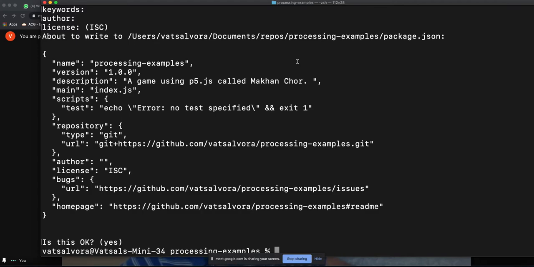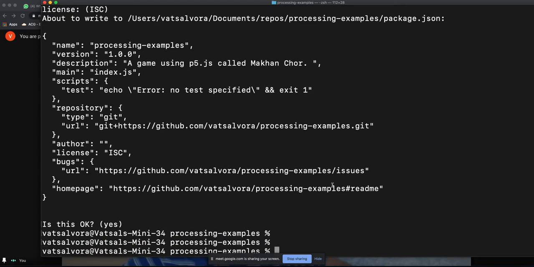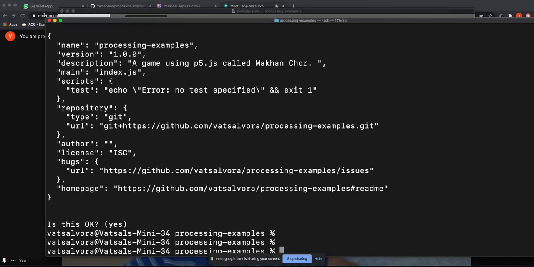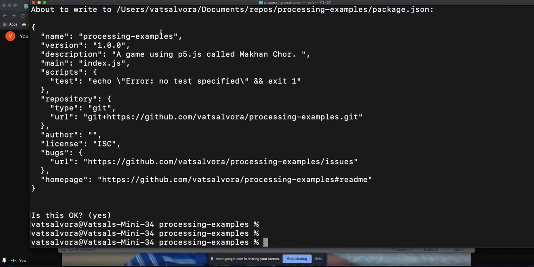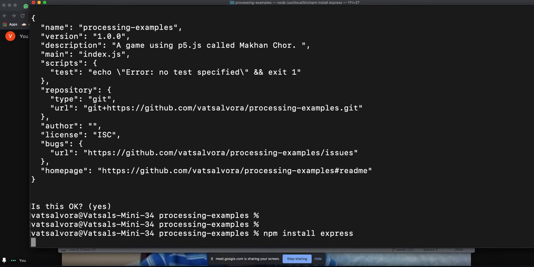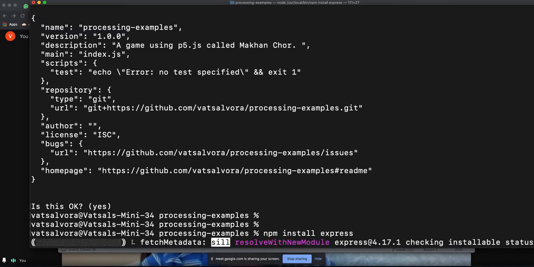Let me bring that up. One second. Okay, npm install express. What that will do is install all the dependencies, all the files that we need for the Express web server.